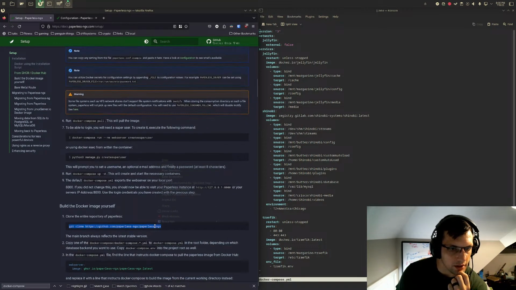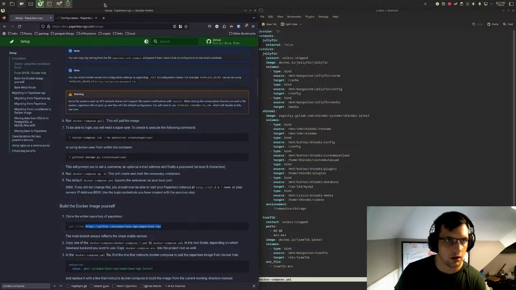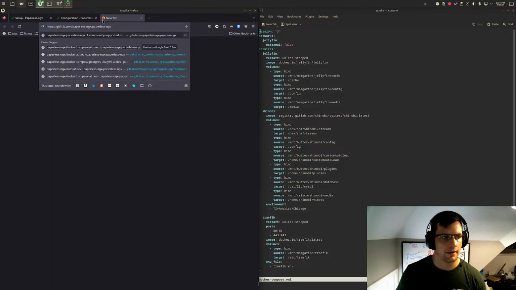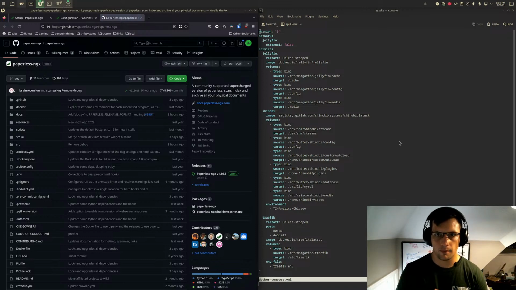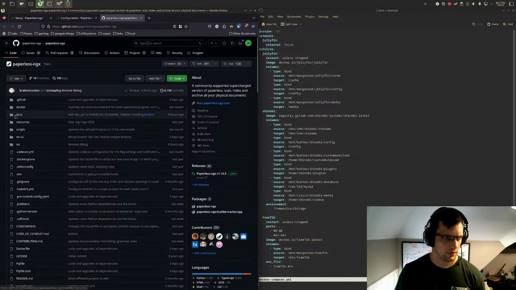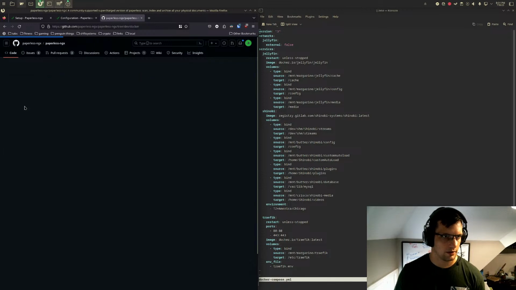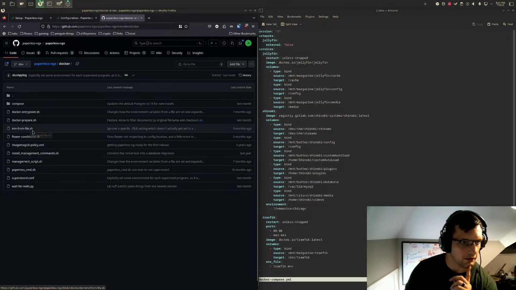Let's just go to their GitHub, because I think they did have their Docker Compose files there. Docker, there it is. Maybe not.